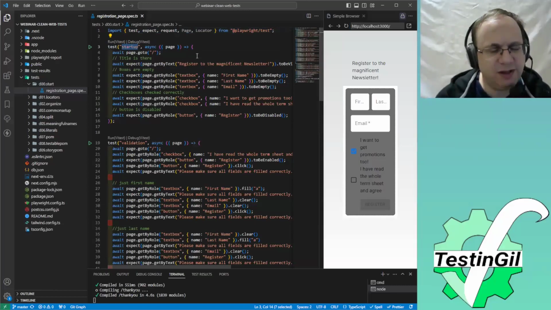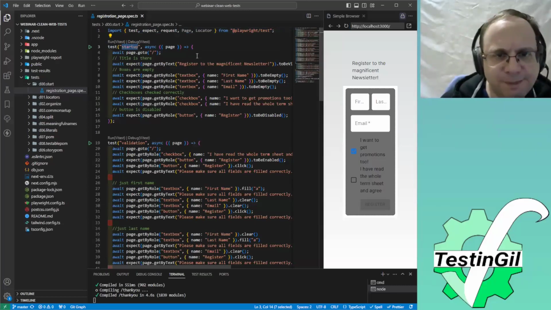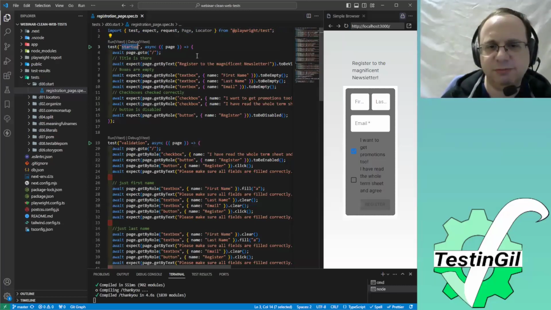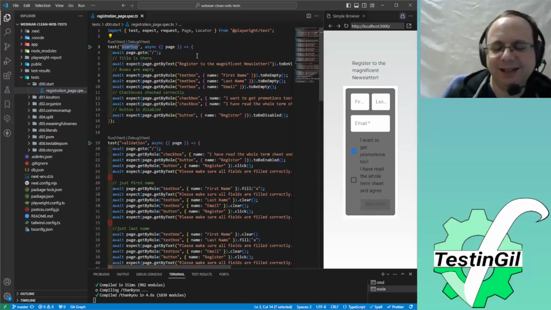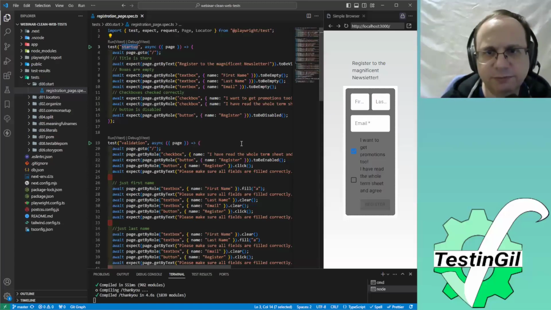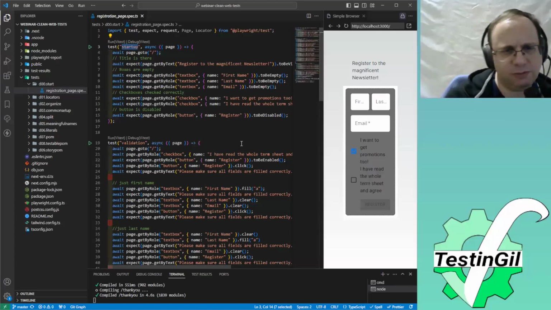Whenever, if this is the first time you see tests for web, I hope it's not the last time you see it. Basically, these tests are about finding elements in the page, like this one gets the text here, and this one looks for the first boxes. In Playwright, they're called locators. You search for them, basically running over the HTML, and then they find, and then you can interact with them.